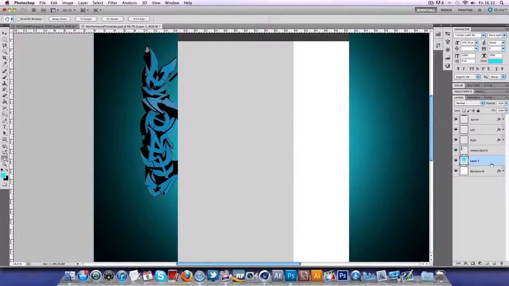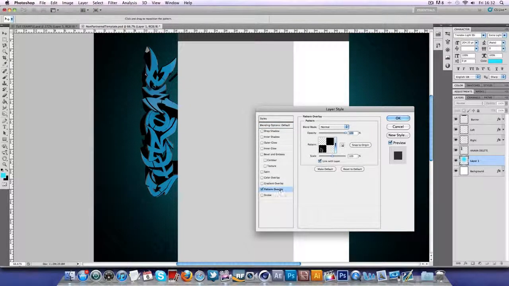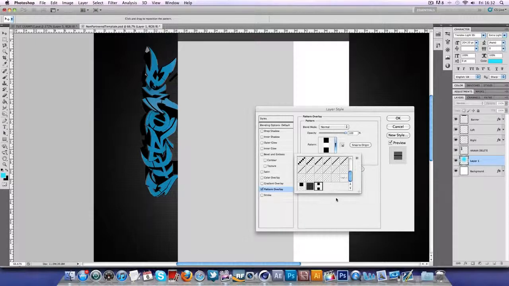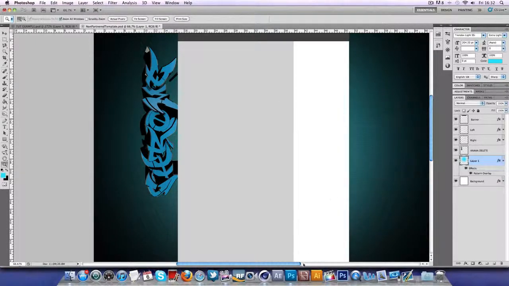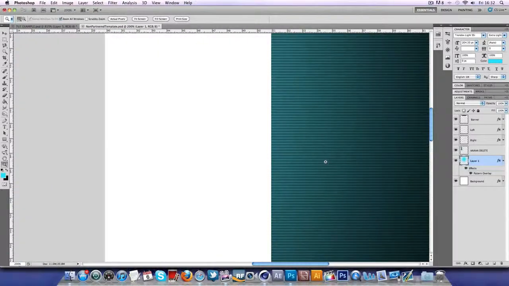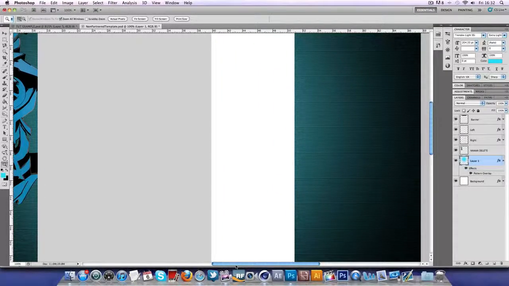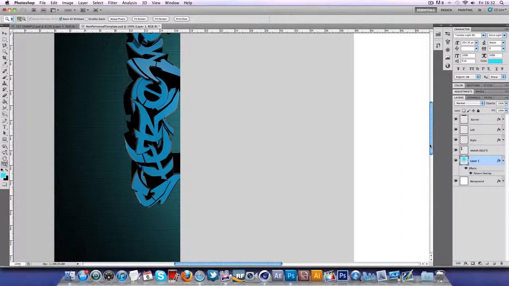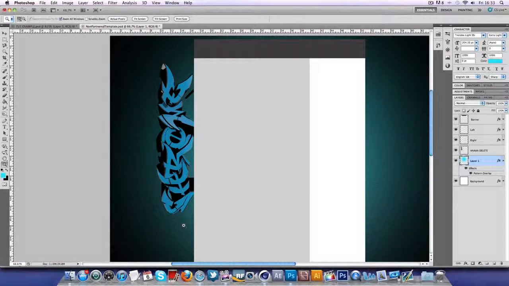On this little glow, we'll go into the blending layer styles, and we're going to add a pattern overlay. Now I've got this pattern that's a scan line, horizontal scan lines anyway. And as you see here, in fact, I will zoom over here, you see these little lines going across. This gives a nice kind of graffiti effect, I feel. I'm not going to show how you make it in this tutorial because it's extra minutes. You can just YouTube search if you want, or if you want me to make a quick tip tutorial in the next couple of days, comment in the section below, thumbs up, or if people have already done it, I'll maybe get to that.